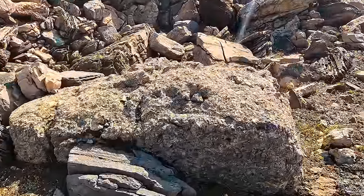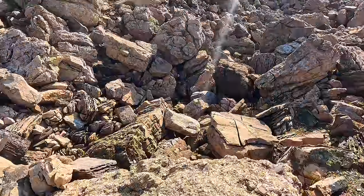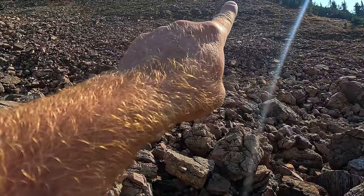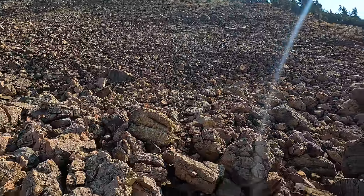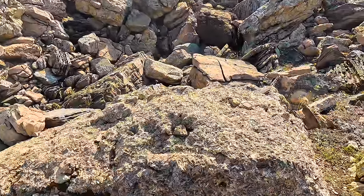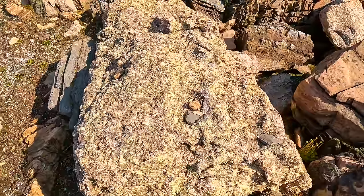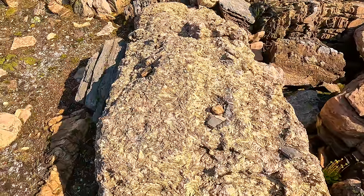Wow. There's your bathtub piece right there. And if you scan up, you'll see the ridge line. The first outcropping is about 30, 40, 60 feet wide and stretches back a kilometer and a half up the valley from here. Look at that. This one is something else. Can you imagine carving a bathtub out of that? A life-size grizzly bear.